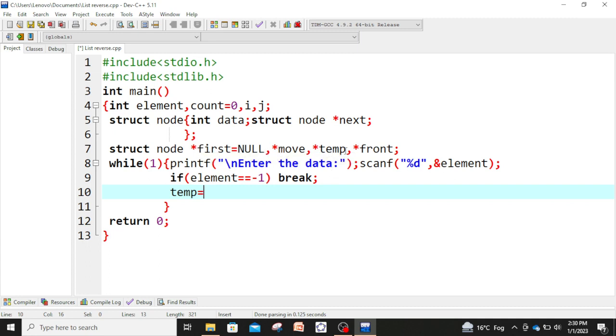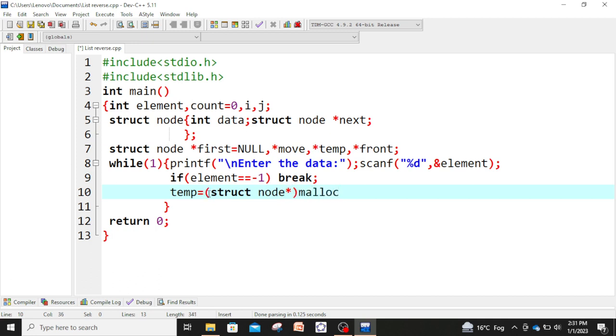Here is the temp, and its type is star and a struct node. If you read together, this will be a struct node star. So accordingly here we have to type struct node star. And who will create? Obviously the malloc function.